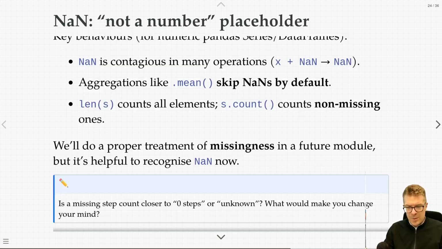So I want you to think a little bit about this. Under what circumstances is not a number the same thing as 0 or nothing? And in what circumstances would not a number mean, I just have no idea what it could possibly mean? There are some situations where it could be one or the other. So think about it intuitively, pause the video as necessary, and come back to it when you have written down your thought process.